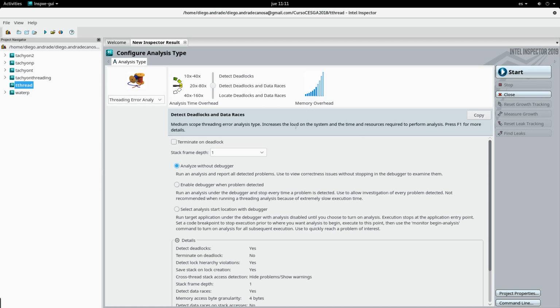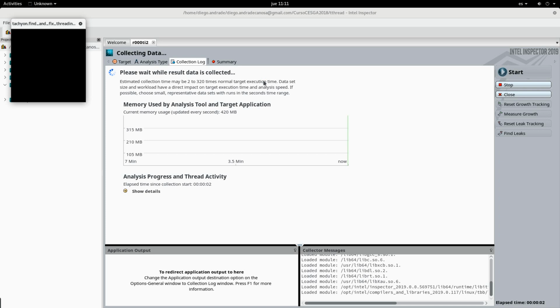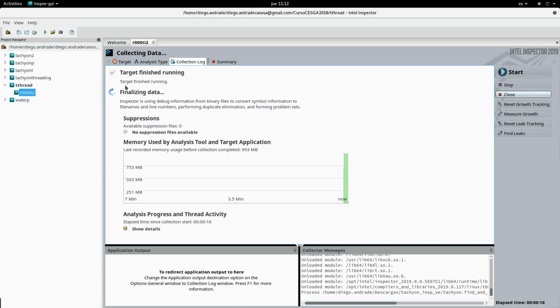All the other options can be left by default. Once it's configured, I have to start the analysis. It doesn't take too much time, so you can see that the rendering of the model is not good, because there are some errors in the rendering, and that's associated to the problem that is going to be detected.